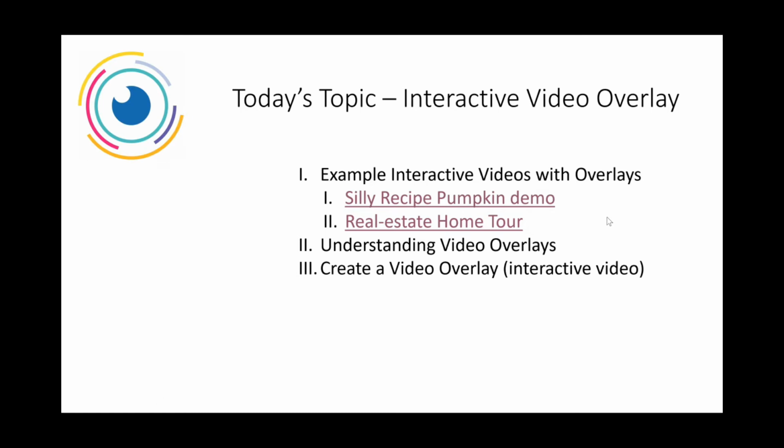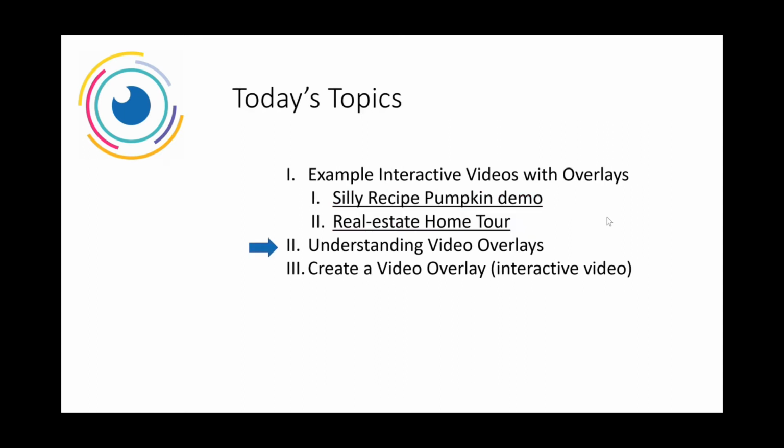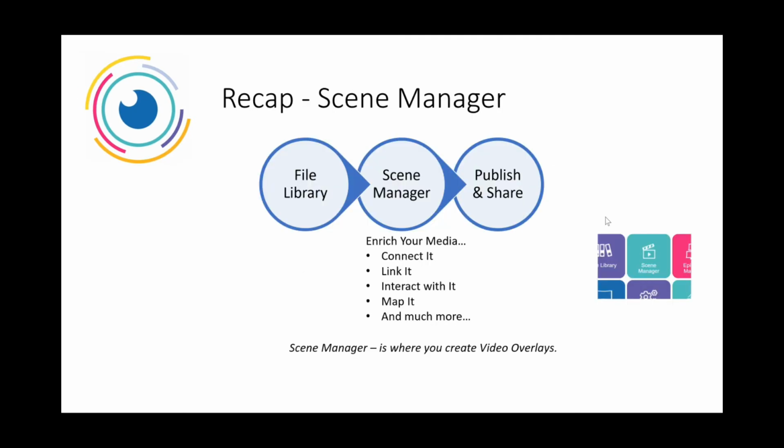We've been able to place buttons and text boxes, and we can pause it. We can ask for user interaction. We're going to walk through some of that again, just to recap. Understanding videos and overlays. At this point, we've talked previously in other webinars about the file library, where you get your media, your videos, your pictures, your 360s into Tokotiki. Then we've got our scene managers, which is where you enrich it. This is where you're really going to be doing your video overlays. And obviously, you can publish and share it.